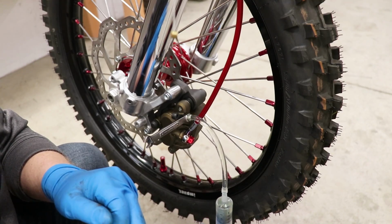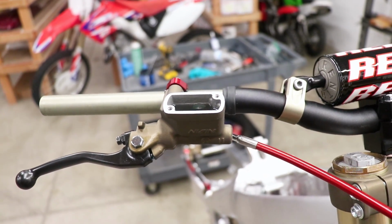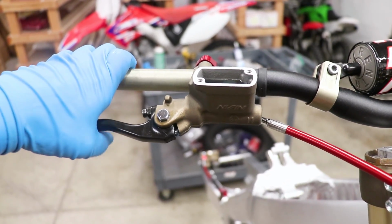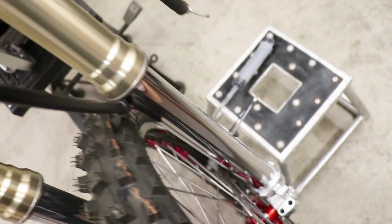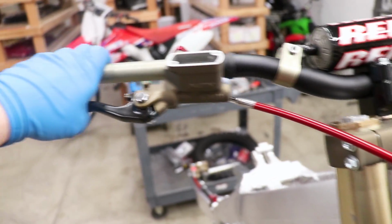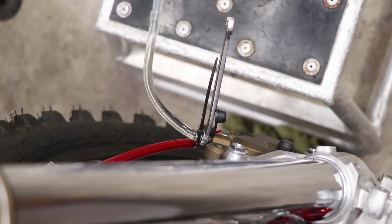I'm gonna go up top and check on that master cylinder. All right, got a good amount of fluid up top here. Let's see if there's much pressure with the lever. It feels pretty good. Could be a little bit firmer. So there might be some air left at the bottom. So what I'm gonna do is pump this lever a few times, hold it, and then while I'm holding it, I'm gonna crack the screw or crack the wrench down here at the bleeder screw. And that should let some air out if there's anything in the system.